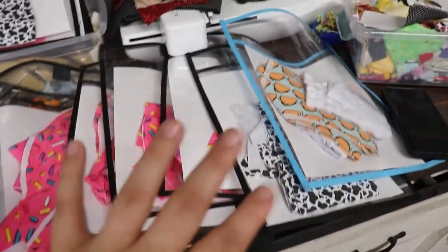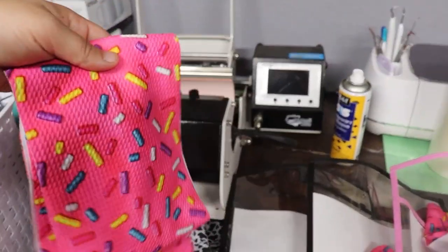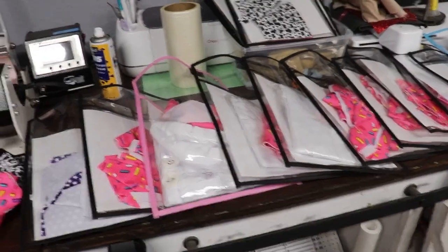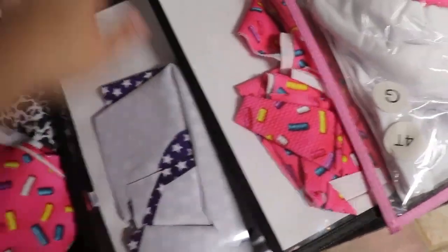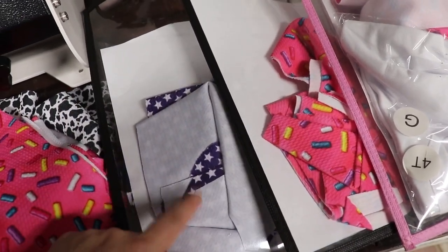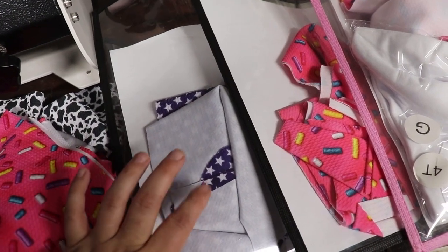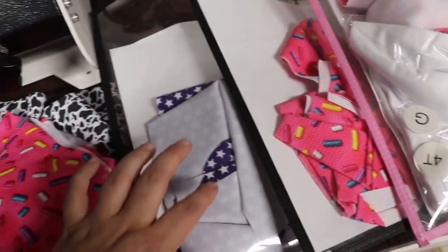I got all the fabric cut for all my fabric orders, baby blankets, and then all my bummies or bell bottom orders. And then I also cut a bunch of pre-cut strips for bows and head wraps, because most of these outfits have a matching bow to go with it. I do have two pairs of shorts that I have to make. I'm so surprised that this star fabric, so I'm offering shorts, bell bottoms, and skirted bummies, but I think I only sold, I want to say, 3 items, so I haven't sold a lot of these, so I have a ton of fabric left.